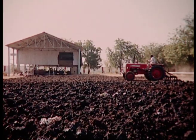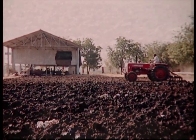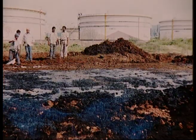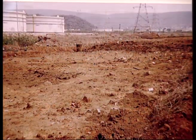Initially the response was not very encouraging. Then with great difficulty, this Mathura refinery gave us a small area. And that was really a mess. It was full of oil. Oil was floating on the land. And we applied these bugs and within 1 month it was completely clean. Now in India we are supplying to all the oil industry.